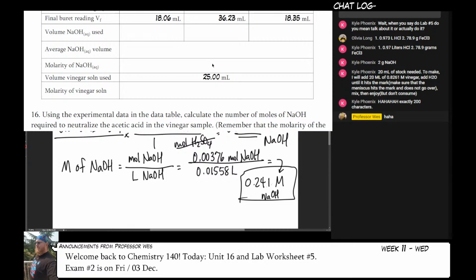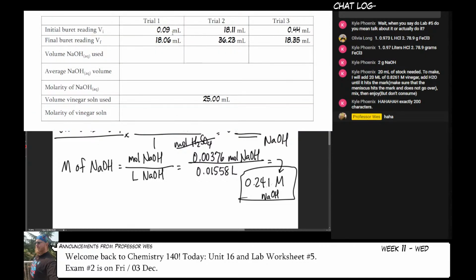Because now, in the next problem for this table, your objective is to figure out the molarity of the vinegar, using the known molarity of sodium hydroxide, because you just solved for it, and the volumes of sodium hydroxide that you used in these experiments. And you'll notice that they're different. So taking the volume for this, multiplied by your molarity, will give you moles. And then you can do the same process, but figure it out for the vinegar.